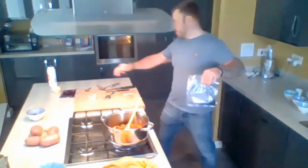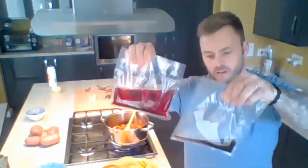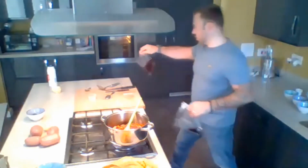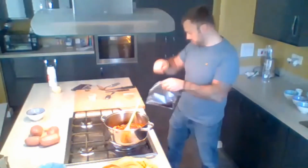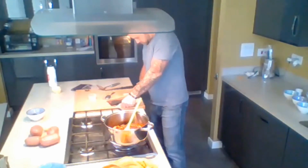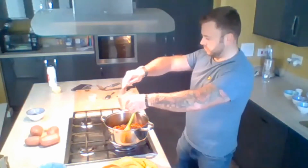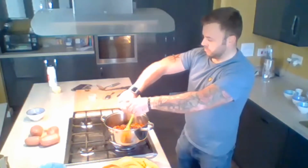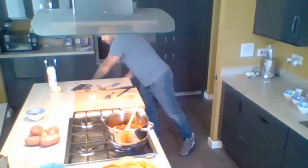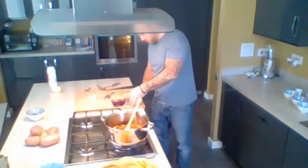This is the little packs that everything will come in. Like I said, they're all pre-measured out, so it's just a case of cutting the pack open and chucking it straight in. Right, so you just chuck that straight in, and the flour should absorb that straight away, and it'll pretty much disappear. But the red wine, you need to boil it for a minute or so just to release the alcohol content.